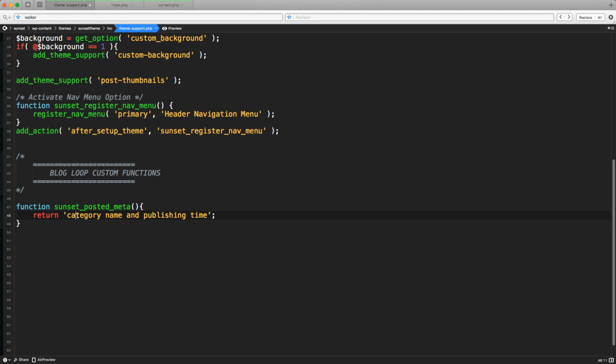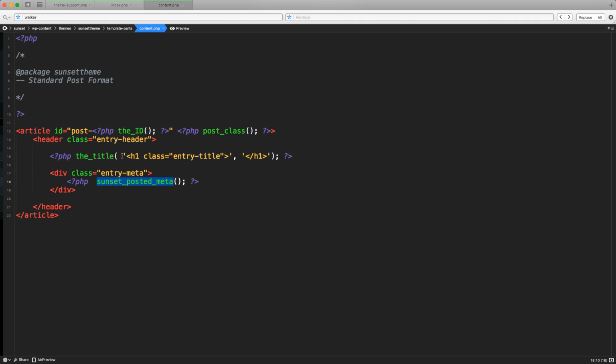But by standard, it's always good to have a return inside a custom function, because you don't know if you have to print this value every time or store it into a variable. If you have an echo here and you want to store this value inside a variable, you can't. It won't work. It will echo your parameter, printing it in the front end. So always use a return, and because we want to print it, let's use the echo before the function. So we're going to print whatever value is returned by this function.